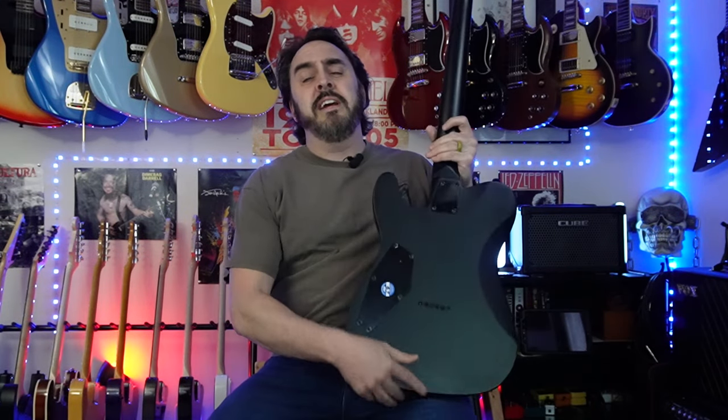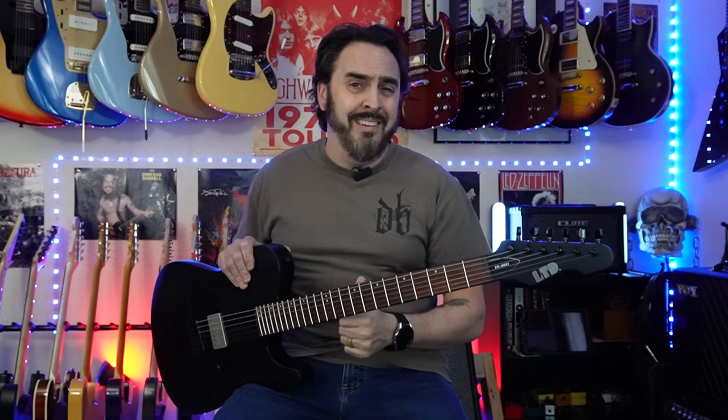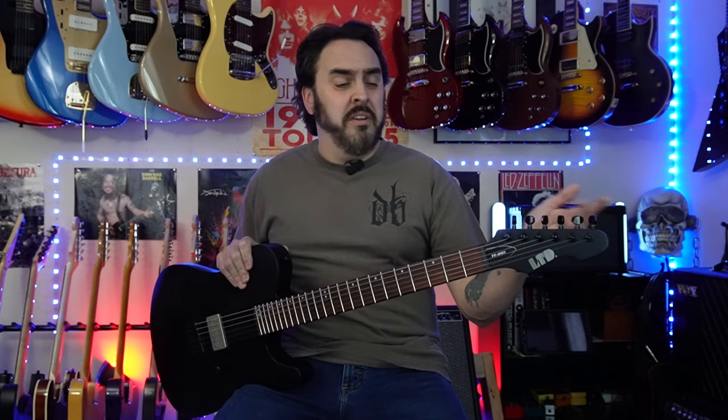I'm sure you noticed, but it is a string-through body. It is not a top loader, and the fretboard does look bound, but I can't really tell if it's just painted that way or if it's actually really binding. The tuners are really good, and I've had no tuning issues with the plastic nut.